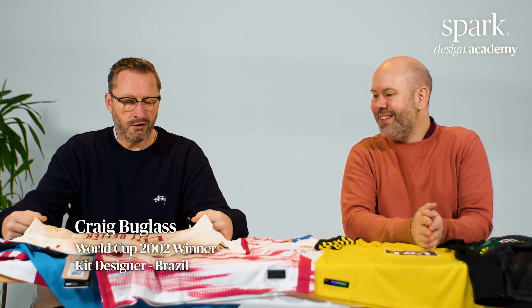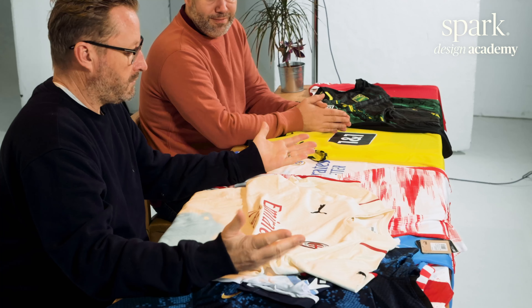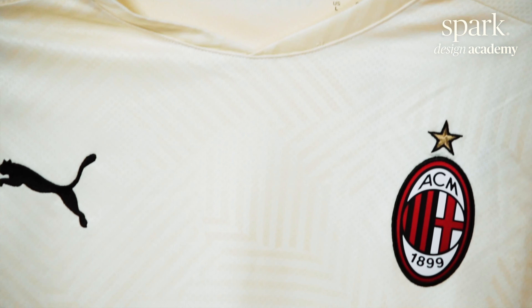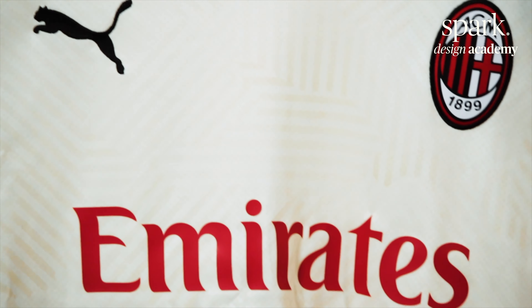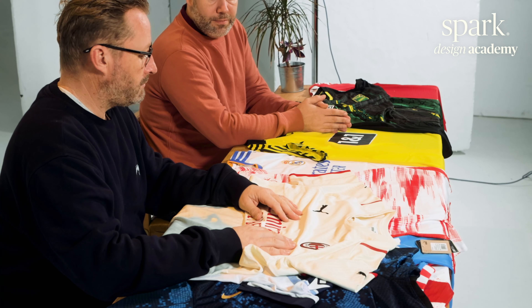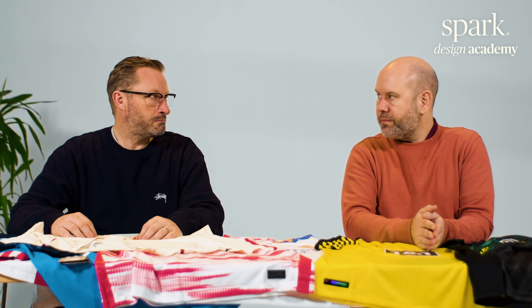Shirt is average. Silhouette is the same as Puma's that they've used on pretty much everybody. Fabric is okay. There's some sort of print detail on it, which is average. By and large, it's basically what looks like a white, creamy, yellowy shirt. That's very shiny. It is shiny. There's no two ways about that.